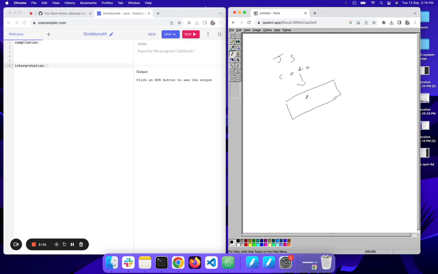So, this JavaScript code is fed to some other software, some other program. And what this program does is typically it understands what the JavaScript code is saying and finally gives us the result. Now, this result could be various things. Maybe it could be just a console.log or an alert or some DOM manipulation or anything, right? Now, this is a highly complicated process. I am discussing it here in a very simplistic manner.